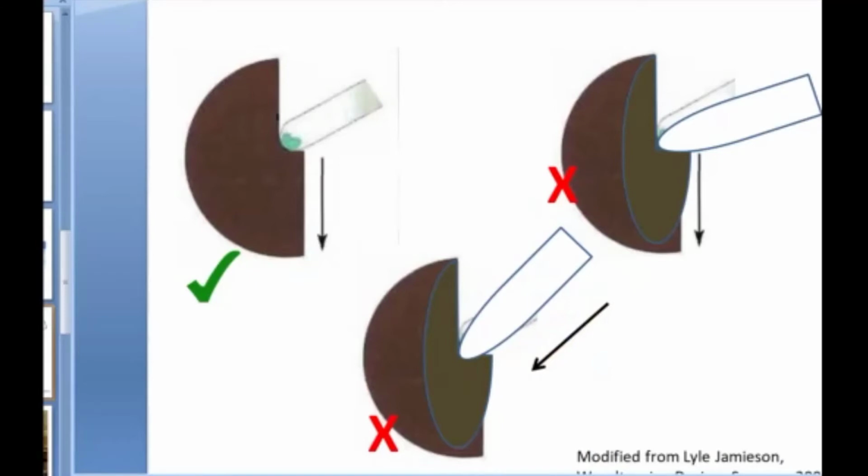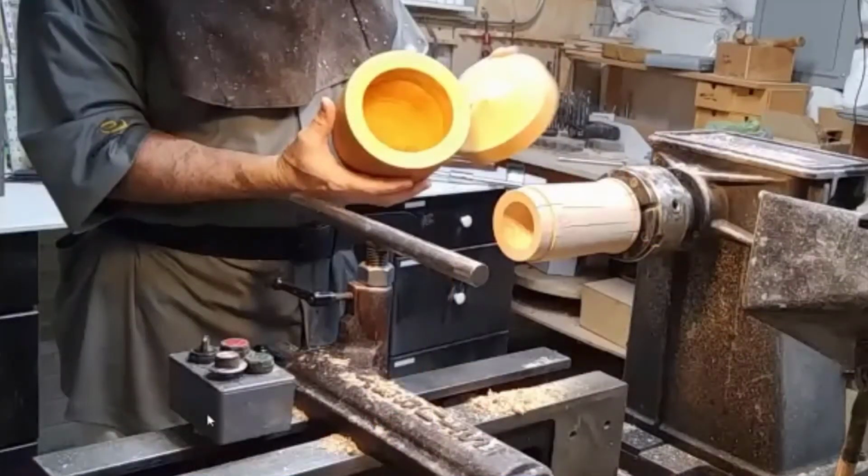And go back to the movie. Okay, so what I'm recommending you do is you start learning to hollow with a very large mouth of a piece. And this one here you can see is just a straight, like a box shape.